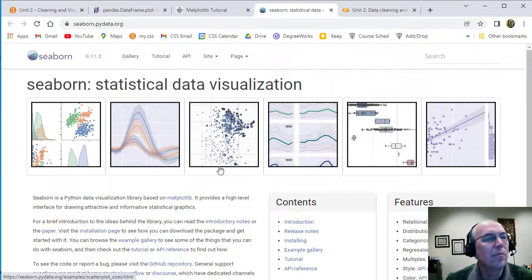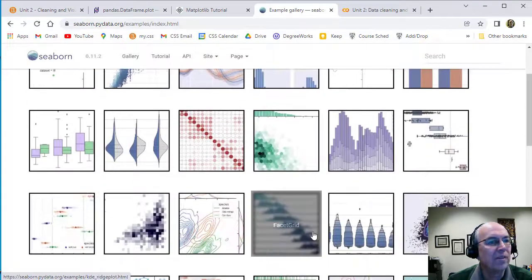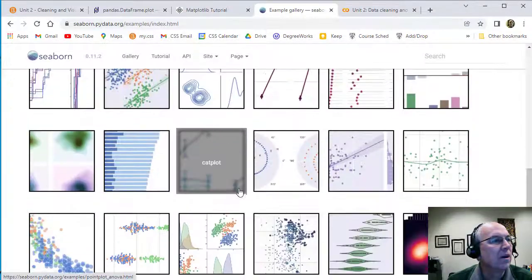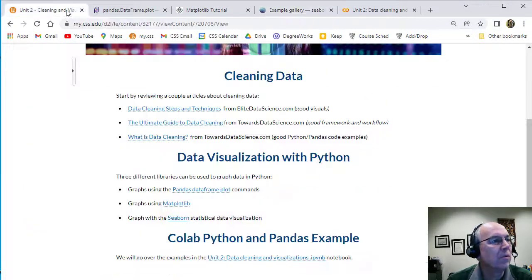This is a more complicated library that does some really cool, visually appealing graphs. It actually uses matplotlib underneath, but is built on top of that, and it has some really nice, fancy examples of types of graphs you can create relatively easily with this. And again, this isn't a data visualization course, so we won't be doing too much in it, but we'll be playing with this a little bit here.